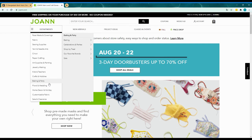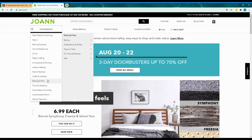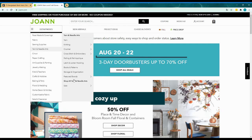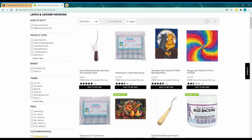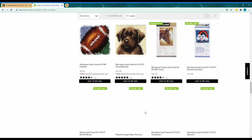You can see all the different options like jewelry making, sewing, yarn and needles, and a bit of different things. So we are going to go on yarn and needles, and here again it's very much different. Be free to check out some of those things if you are interested. But we shall go to latch hook, and here you got many different kinds of those carpet rugs that you can knot.